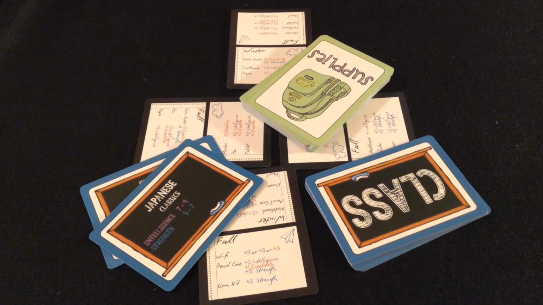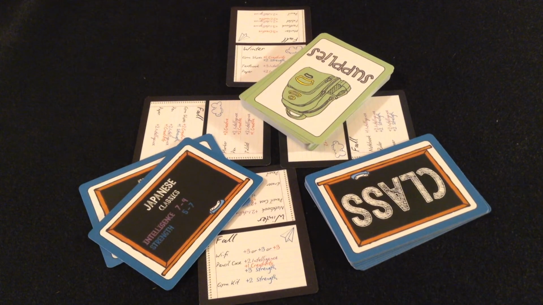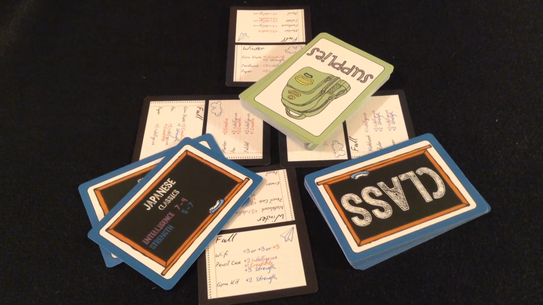Anyway, those are the basic rules for Yabai. If you have any questions, please email us at tanukigames.com or download the rulebook and have a good read yourself.